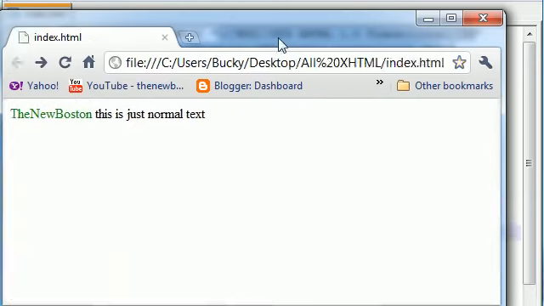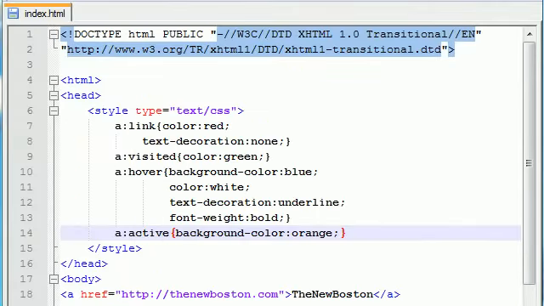But anyways, that is the basics of the different states. I mean, before you might be thinking, all right, a link's a link, a link, a link. But no, it's actually composed of four different states, and that's what gets a lot of people hung up and confused. But now you guys have the edge on them because you understand those different states and how you can alter them.